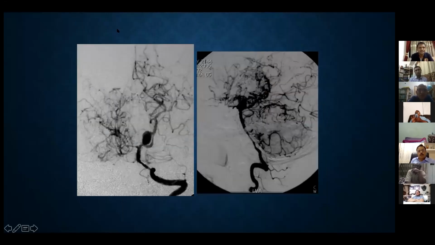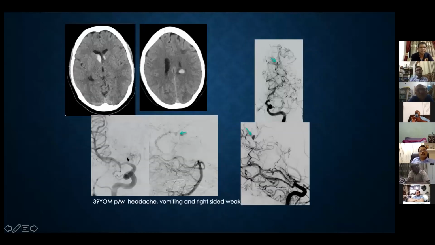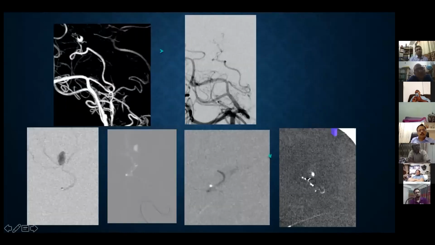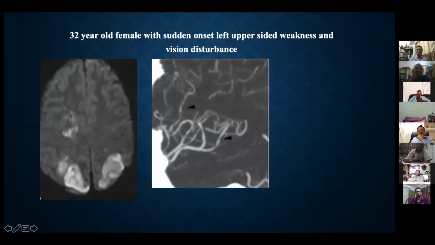Here, the posterior cerebral artery was giving rise to collaterals and had developed an aneurysm, which we had to coil. Another patient with a small bleed here with intraventricular extension, again a moyamoya-like pattern. On the collateral distally, you can see an aneurysmal change in one of the choroidal artery collaterals. Now here on the 3D images, you can see it very well, a hypertrophic choroidal artery, and this had bled in these patients. So once you can diagnose, in a lot of these patients we could access it, and here we could glue this artery as well.